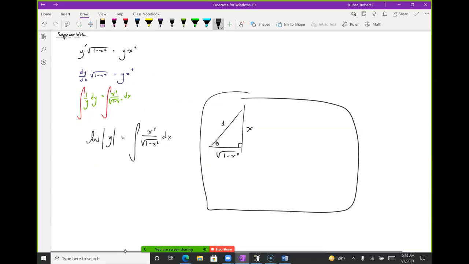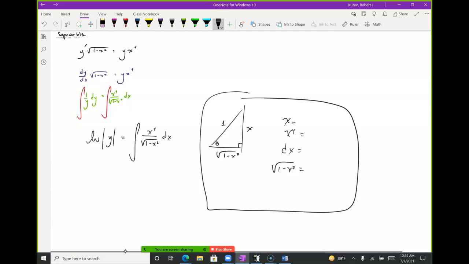So what are the things I have to define? Well, I definitely need an x because I have an x to the fourth. And I have a dx, so again I need an x. In order to get a dx, I need an x. And then I also need a square root of 1 minus x squared. How is everybody there? You see that? That's everything I need. Well, I need an x to the fourth. Well, how do I get an x to the fourth? I need an x, right? And I need a dx. Okay, good. And then I have one other piece, square root of 1 minus x squared, right?